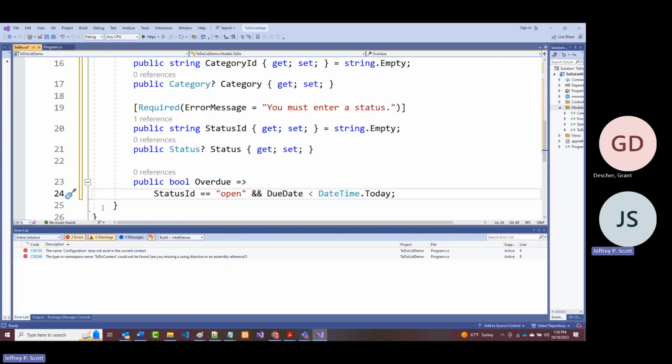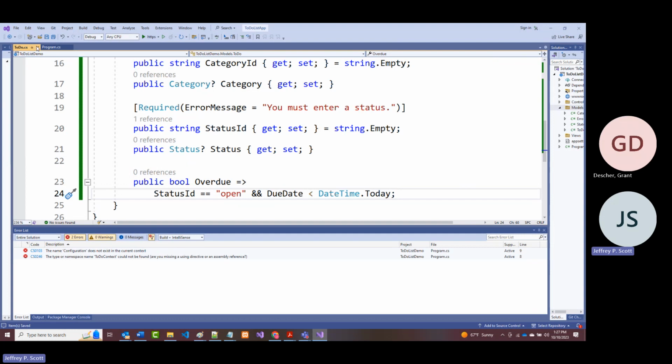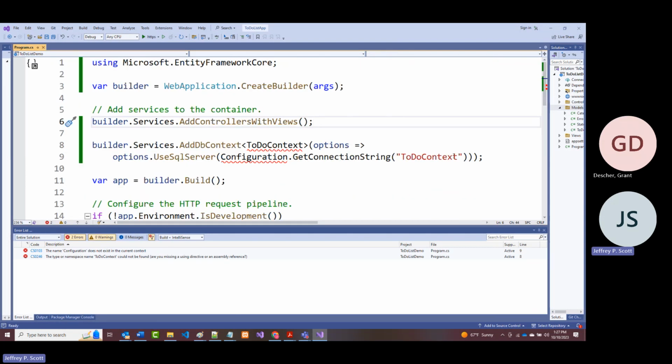Now we're going to add another model, not now, because it's not going to be part of the database. These three tables, a to-dos table, a categories table, and a statuses table, are going to be our tables. So I'm going to do a file save all here, close my to-do, and now I'm going to make my context file.